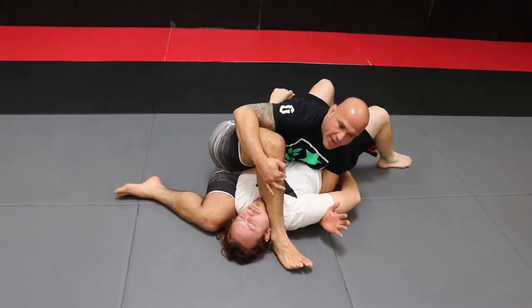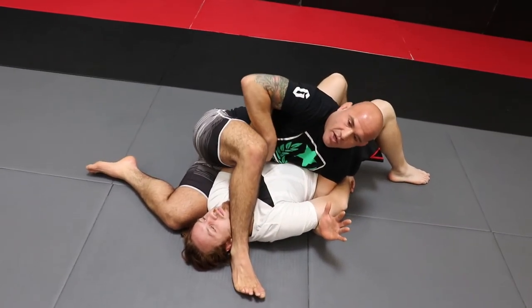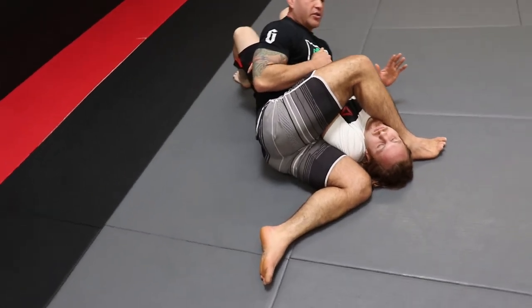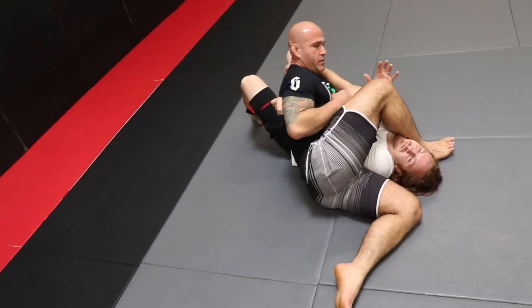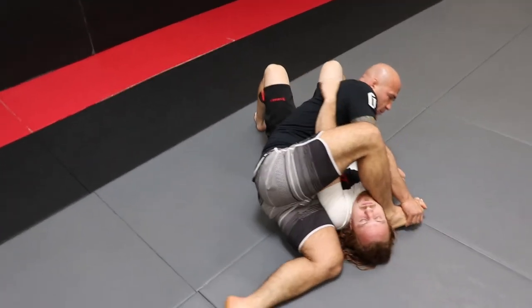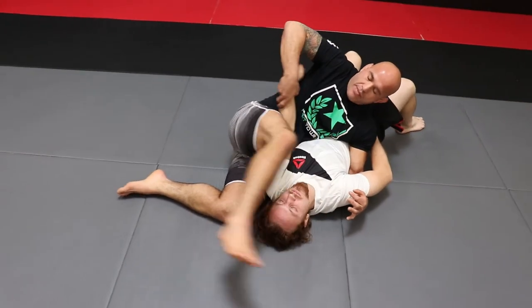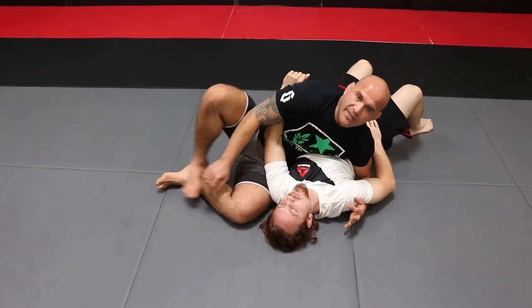Make sure you keep your hip on the ground and don't lean too much back — stay up high. Now these arms over here, I'm gonna pinch with my armpits, keep my elbow tight. I'm not grabbing anything — I'm pinching his arm. Then I'm gonna start arching it up and get the submission. If you guys lean too much back, you're not gonna have the arm. You want to make sure you really lock this tight right here. The more you squeeze your elbow, the faster the tap is gonna be.